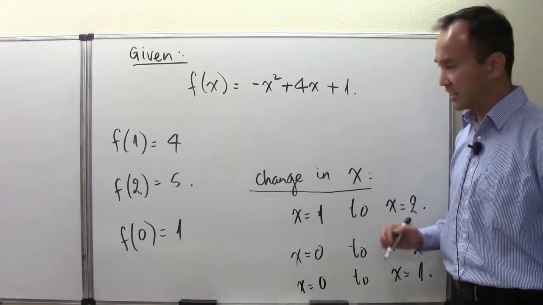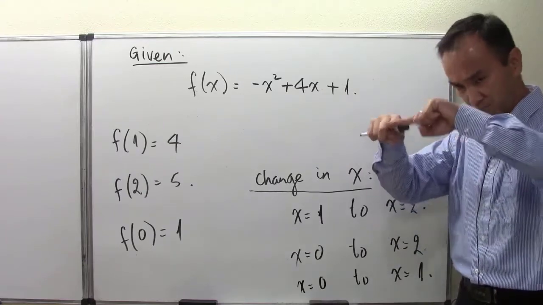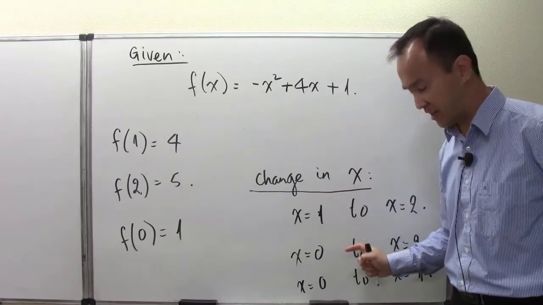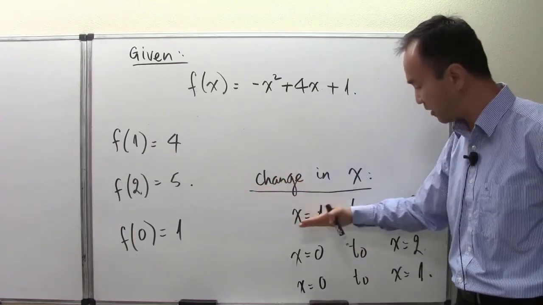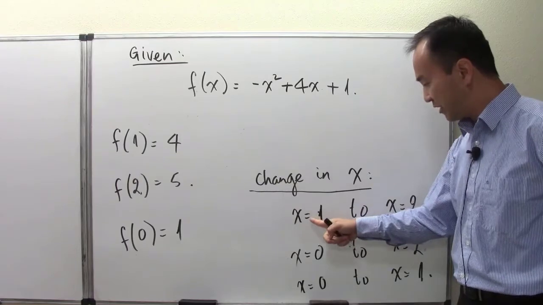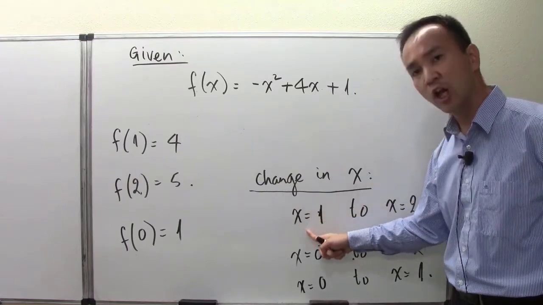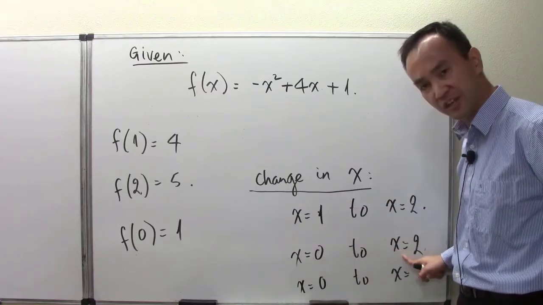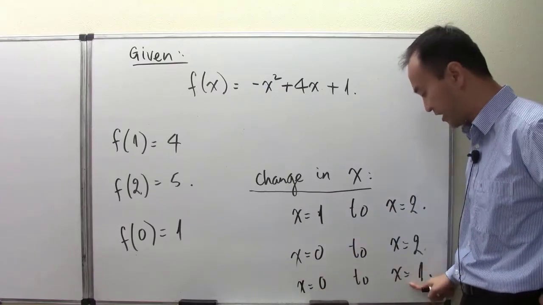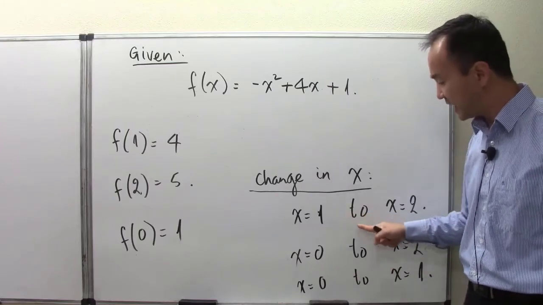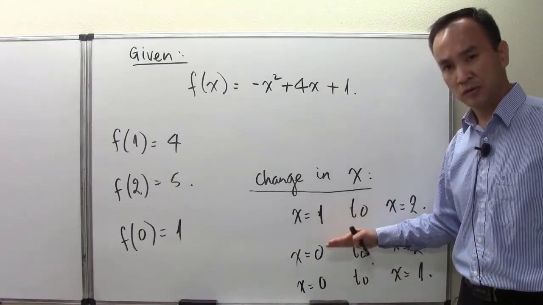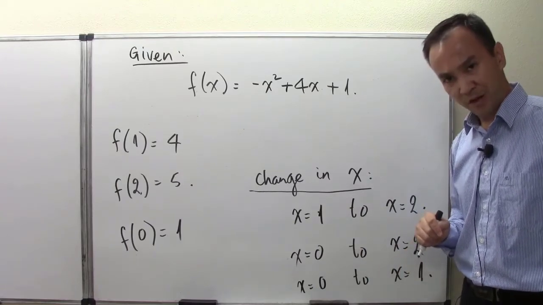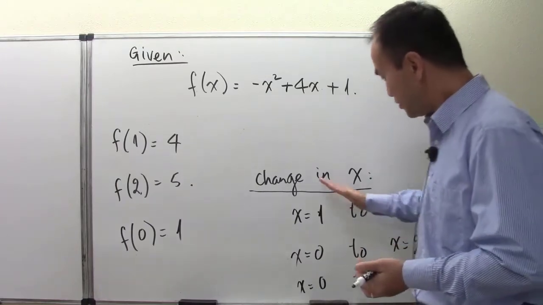Like I said, when we're making a systematic organization of these changes, in math we have to put all these changes to reflect the fact that the change starts at a lower value and ends at a higher value. So any of these is now a legal way of looking at a change in the x value, in the inputs. And so that's the change in x.